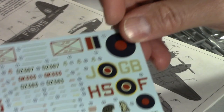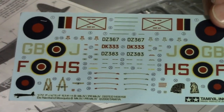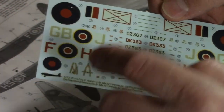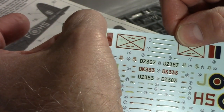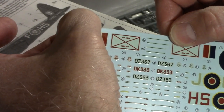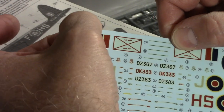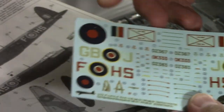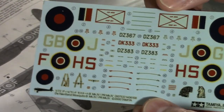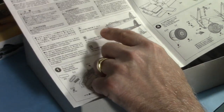There's the instructions. Decals. These look pretty good. I got a little scratch or something right there, it's just something stuck on there. Anyway, these look pretty good. Okay, you get three different variants here.